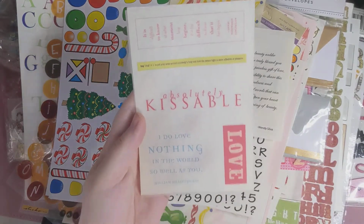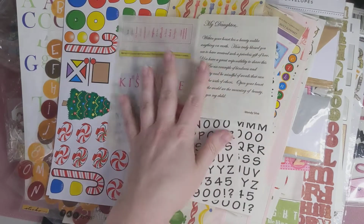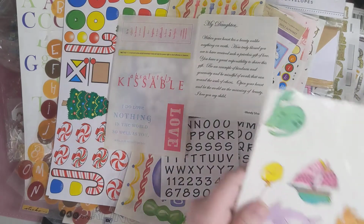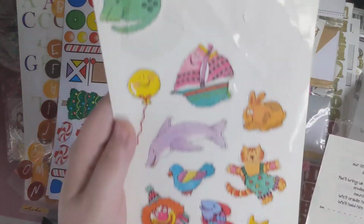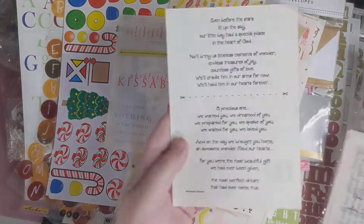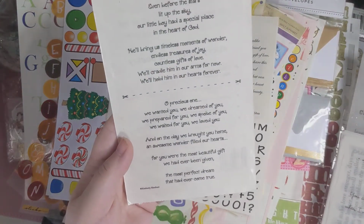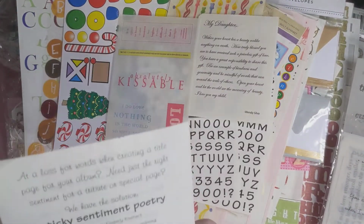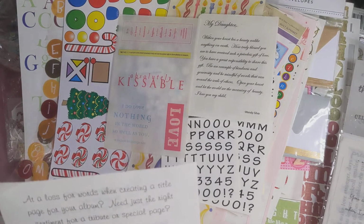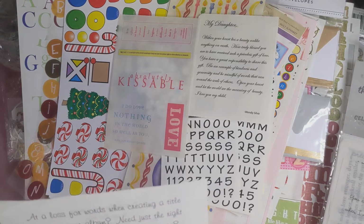More vellum stickers, you know, with different phrases. Just random animals and stuff. This one is from 1992. I'm putting that aside. More sayings, like poems. This one doesn't have a date, so I don't know.